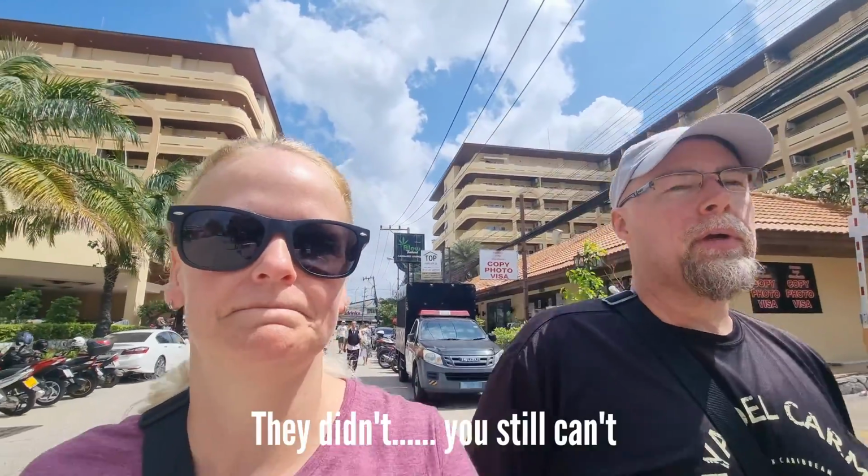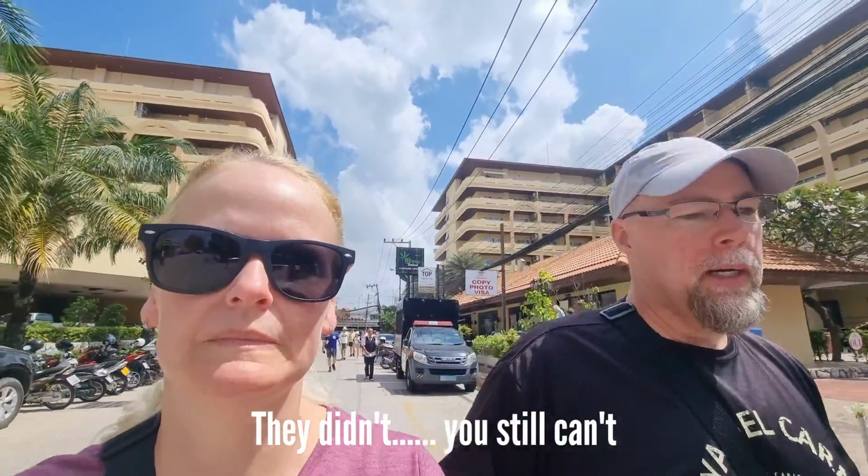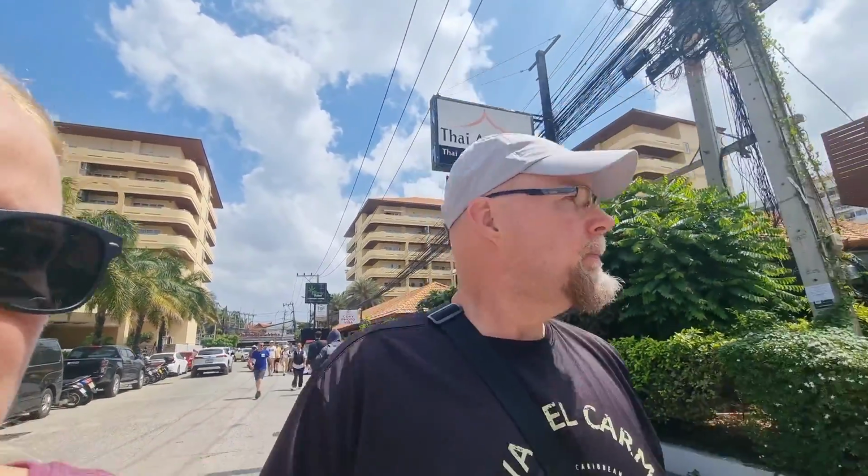This feels a little bit like deja vu. We even parked in the same spot. But now we know we get in line, get a ticket. It's kind of like going to the deli counter. Take a number. I'm not sure when they changed it that you could renew your driver's license here, because there are 2 land transportation offices around the Chonburi, Pattaya area. This place doesn't show up on the map when you Google land transportation offices, but we'll take it.